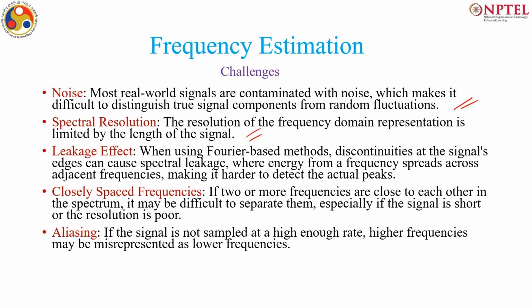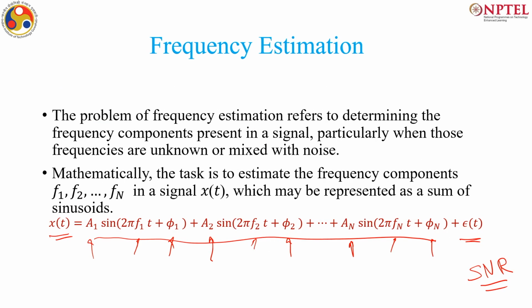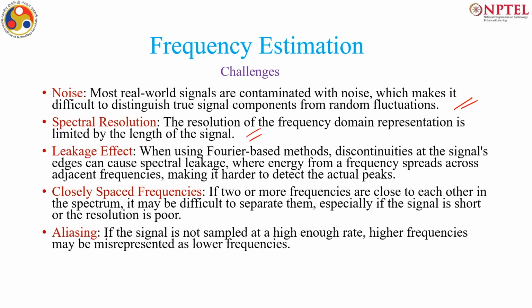The second is spectral resolution. What is the spectral resolution? In the Fourier assumption, this f1 say is your fundamental and these are all harmonics. So, if you know f1 you can just say f2 and f3 and others are just the integer multiples, but there can be two frequencies which are very close to each other. Like I worked in a project of finding say broken rotor bar fault from armature current. So, your healthy motor will have a 50 hertz component and a broken rotor can have a component which is 50.5 hertz.